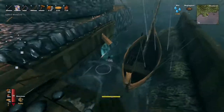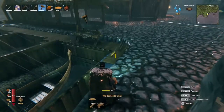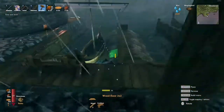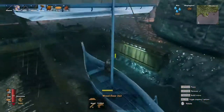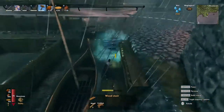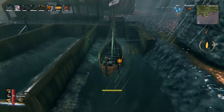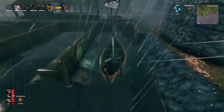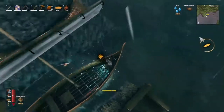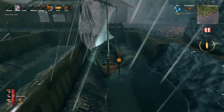And this area over here is mostly shallow enough that you can kind of just stand here. The Craven, you really only need a little over half of a wall height deep water in order to get it to work in there. It just needs to be enough water to cover the bottom portion of the ceiling tiles, the roof tiles. Just back this up a little bit. So right here on the left, the 8 wide, or 8 long rather. One reason I have that is because I have the longboat slips right there. And this isn't wide enough to do another longboat slip. So I'm just going to do a Craven. There we go. Wait for the water to come back up.